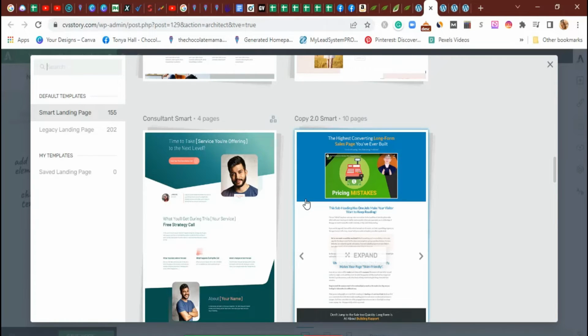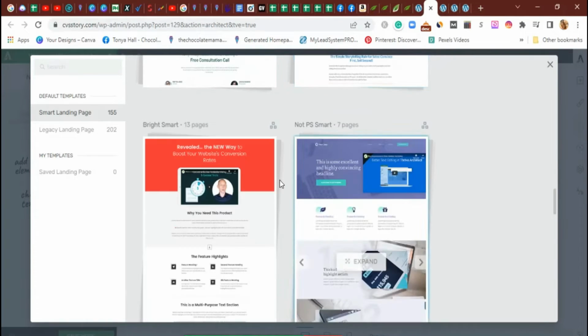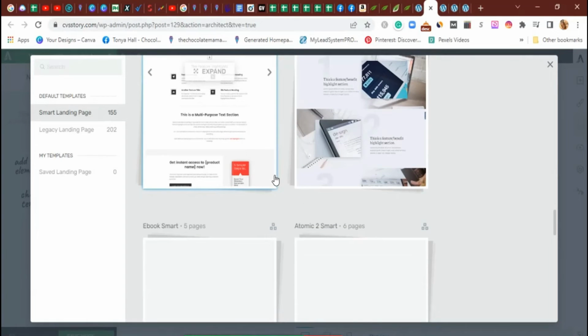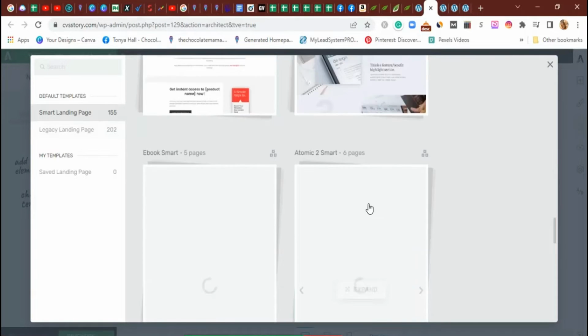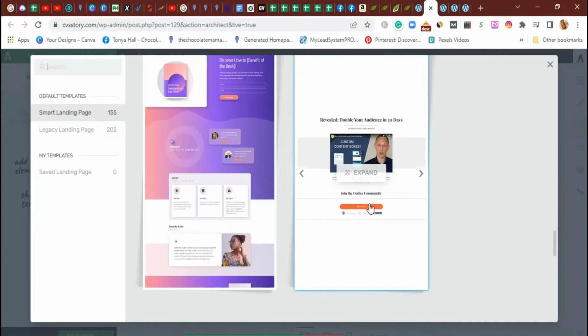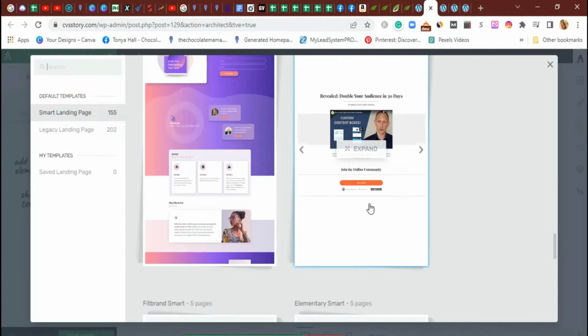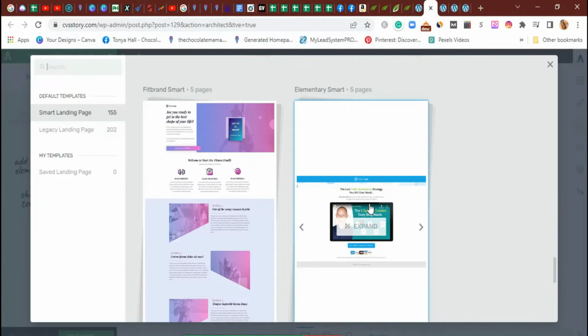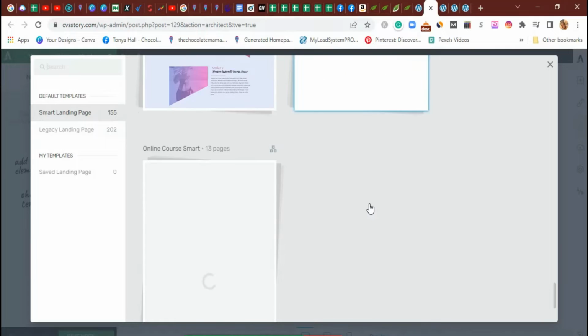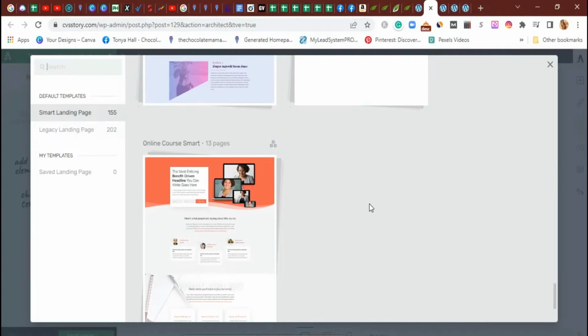And as you can see, it could go on and on. And so all of these different things have a ton of other pages. So like there's 155 on this one and 212 on another. These are all available, accessible, right to me. I can just grab any one of those that I like and just add it in.